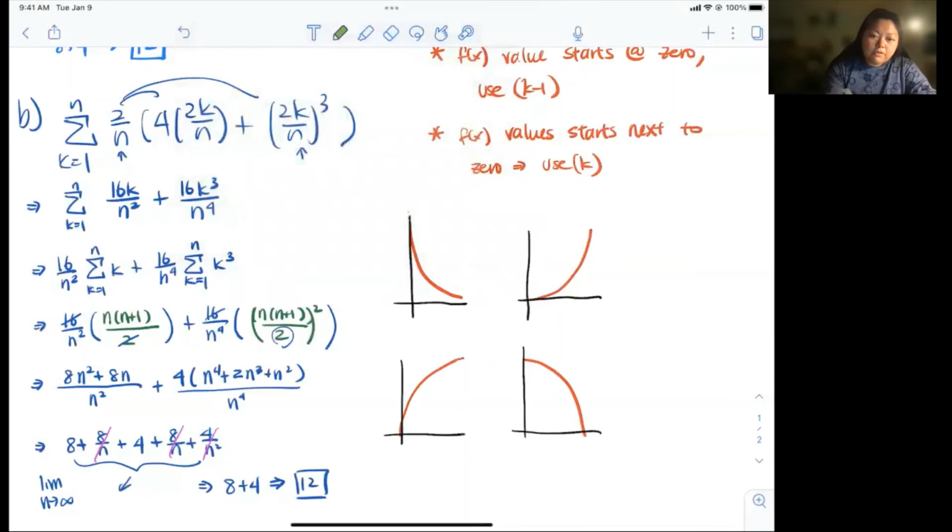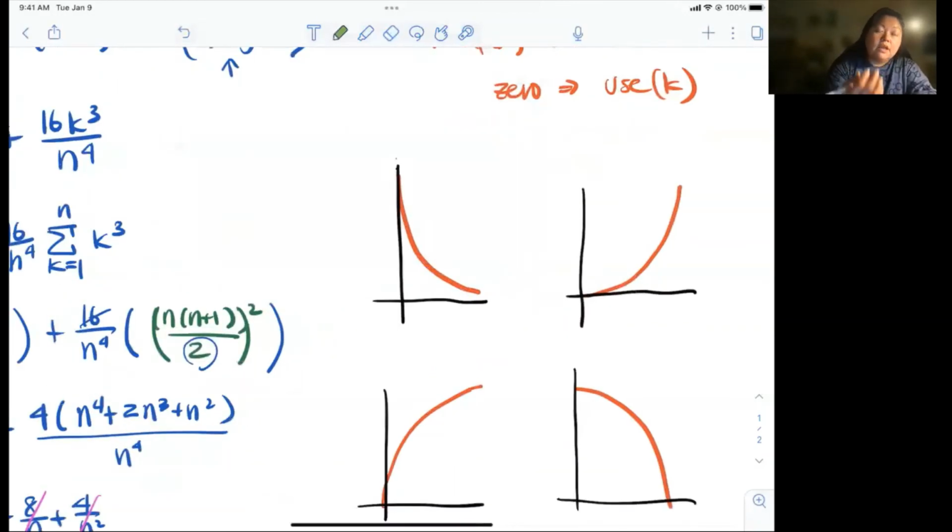So with the first graph, you can see my very first inscribed, I have to be inside. So my inscribed is going to start at k, but my circumscribed is going to start at k minus 1. I'm going to shorthand this: CP is going to be k minus 1, IP is going to be k. All right, this one, same thing. If you want to be inscribed, you're going to start at k minus 1. Your circumscribed is going to start the next one over, on top, so circumscribed is going to be k.